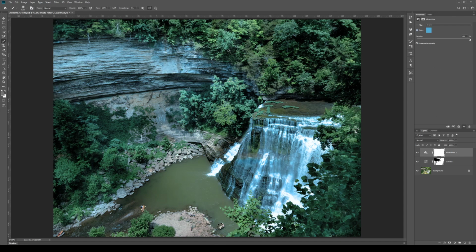Now, why would I want to do this? Why do I want my picture to look blue? Well, I probably wouldn't want to do this if I was only going to use one. But in reality, what we can do is combine these together. And when we combine several of these filters together, we can end up getting some really, really cool, interesting sort of looks. So I'm going to start with this one first.